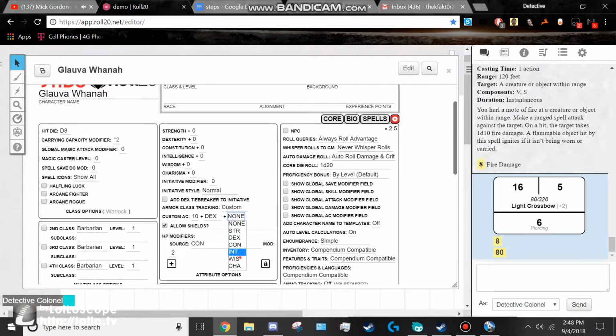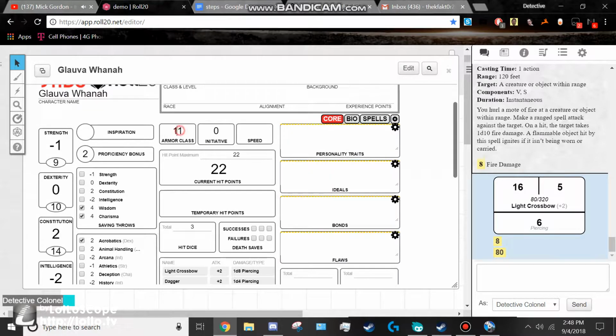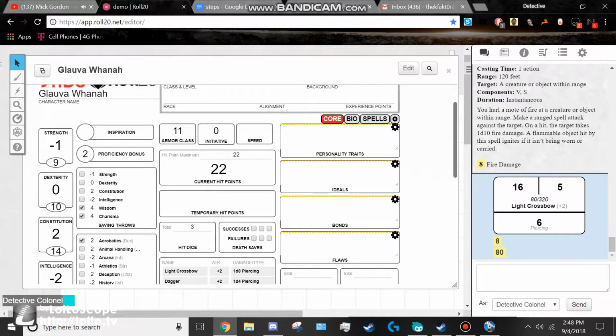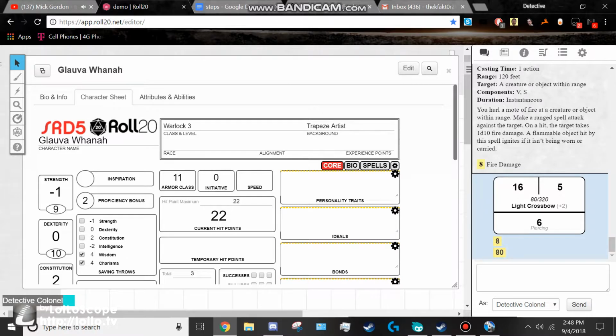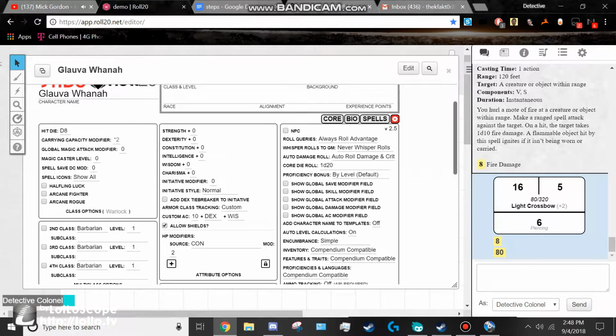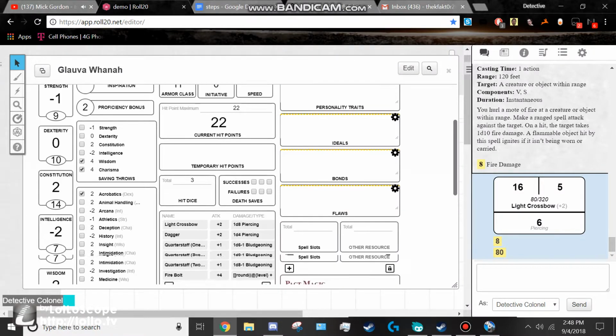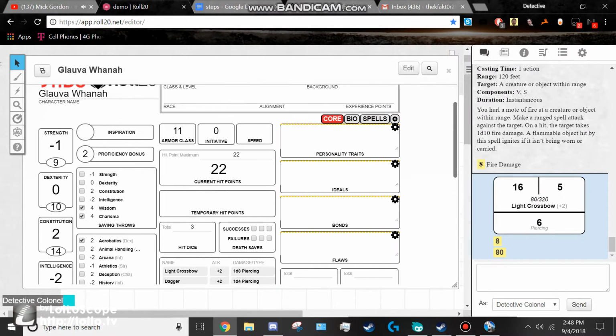So say I'm a monk, I can create that to Dex and Wisdom. It will automatically calculate my armor class based on those stats. It'll be 10 plus my Dex plus my Wisdom. Should be 12. Take that off. Put it back to automatic since I am a Warlock wearing armor and I'm not a monk.